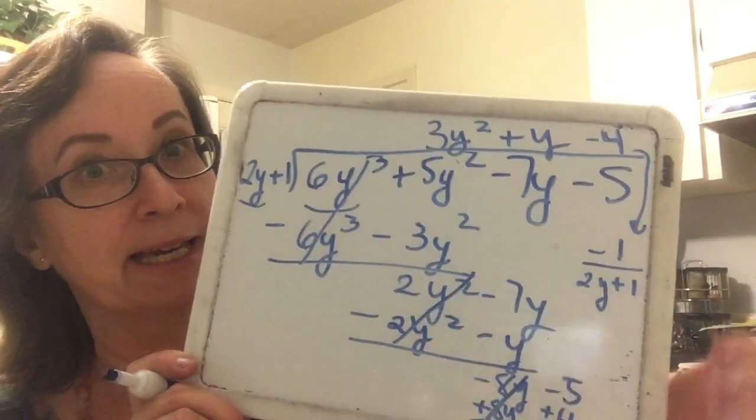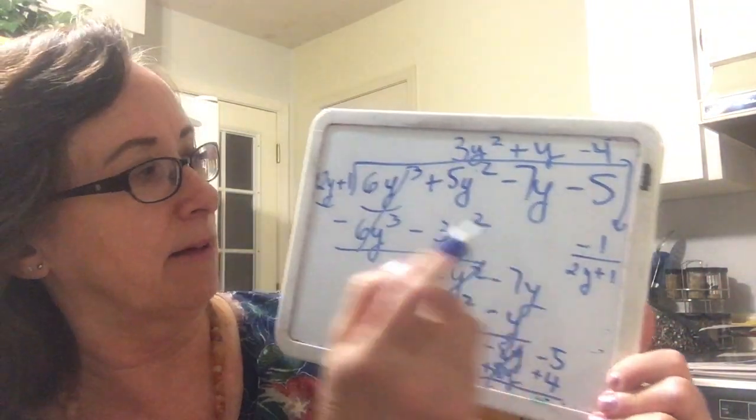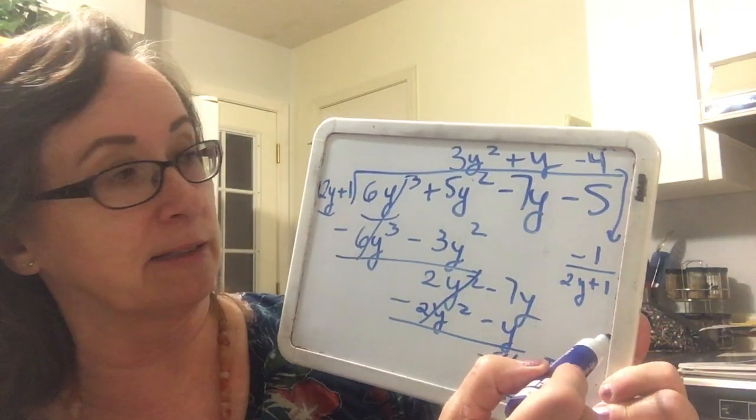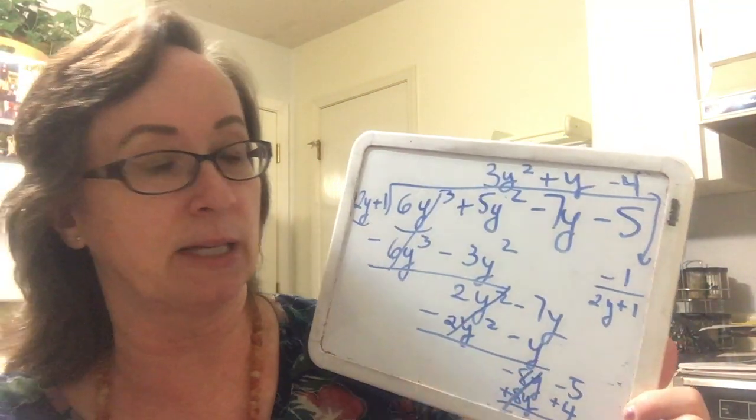Now when we go to check it, we would multiply, but I would treat this all by itself, multiply this by this, and just say, okay, I've got a negative 1 resulting from that. Then I would put that away and I would distribute the rest of it to make sure that it worked.